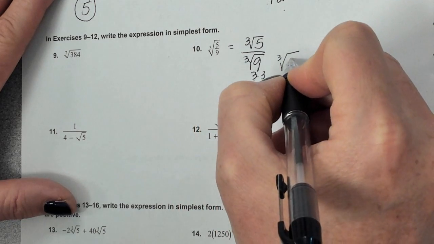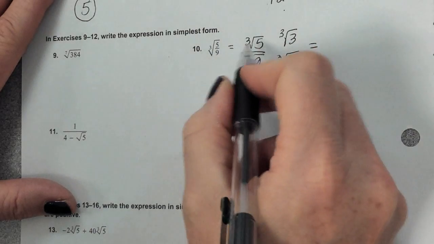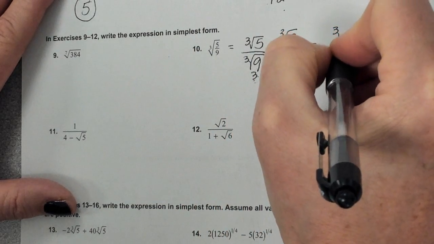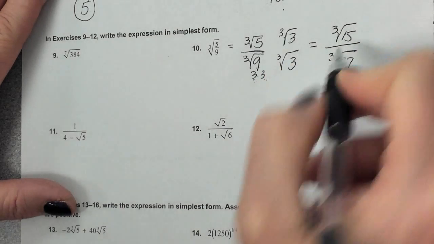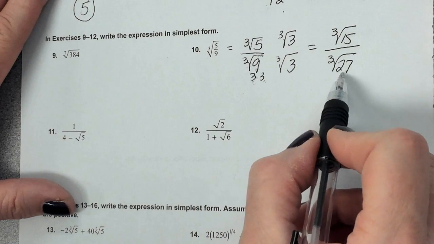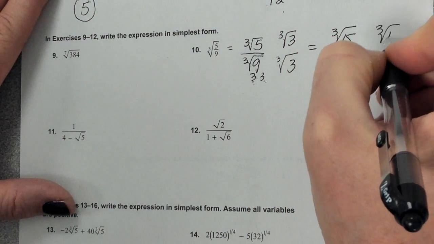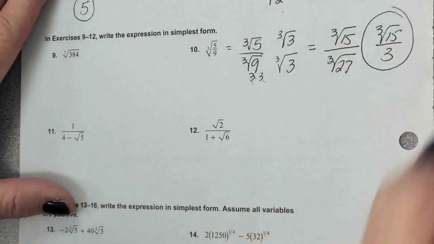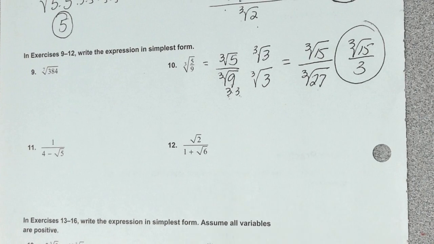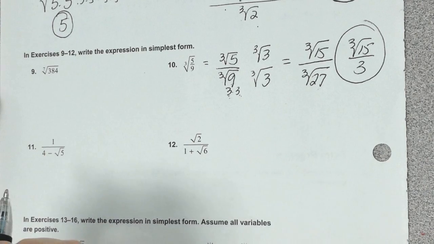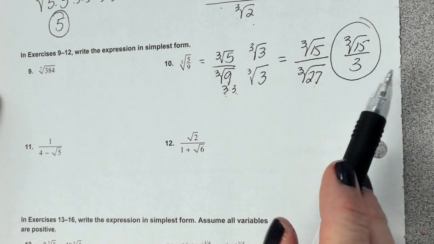So if I just multiply by the cube root of 3 on top and on bottom, that's going to do it. On top I have the cube root of 15. On the bottom I really have the cube root of 27. But what is the cube root of 27? Just 3. And that's our whole goal, is we don't want to have a radical in the denominator. The reason for that, guys, is because when we're estimating values, it's really hard to divide by a radical.